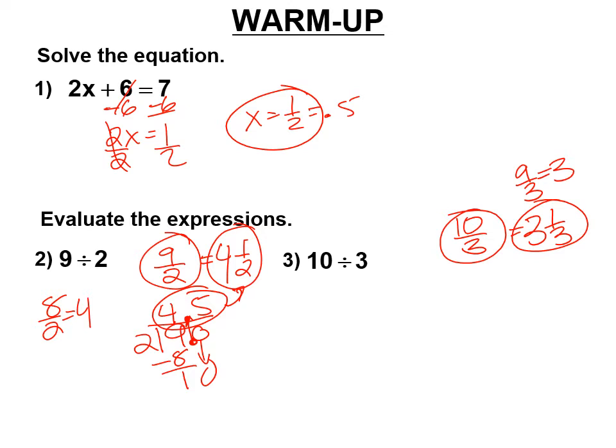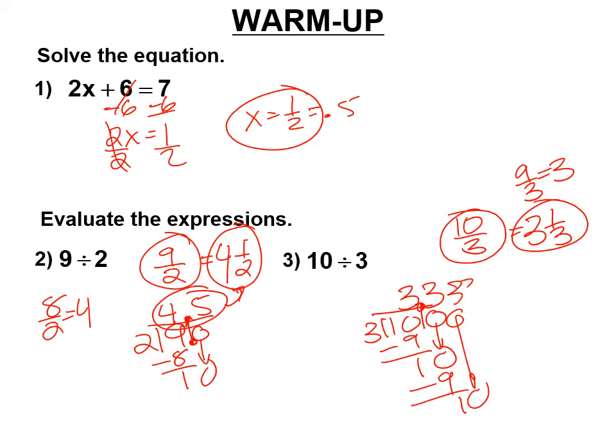And again, most students, when they see that, they start doing this. Well, 3 goes into 10 3 times. 3 times 3 is 9. Remainder 1. Decimal straight up. 0 straight down. 3 into 10. 3 times 3 is 9. Remainder 1. Bring down a 0. 3 into 10. And you get 3's forever, also known as 3.3 repeating.